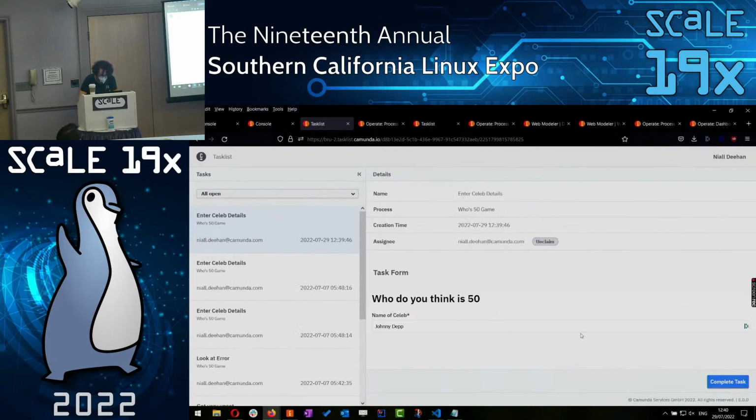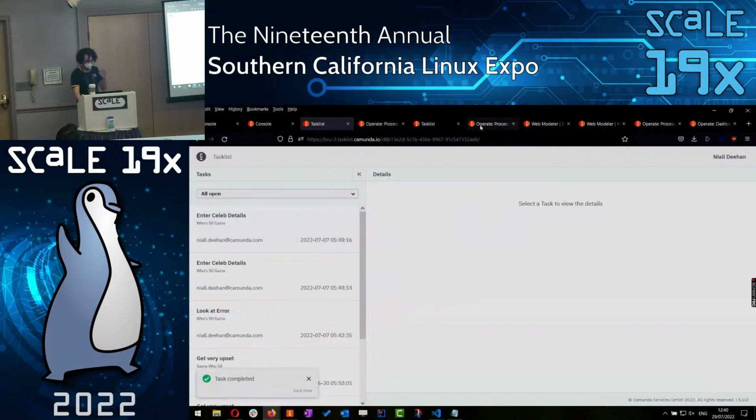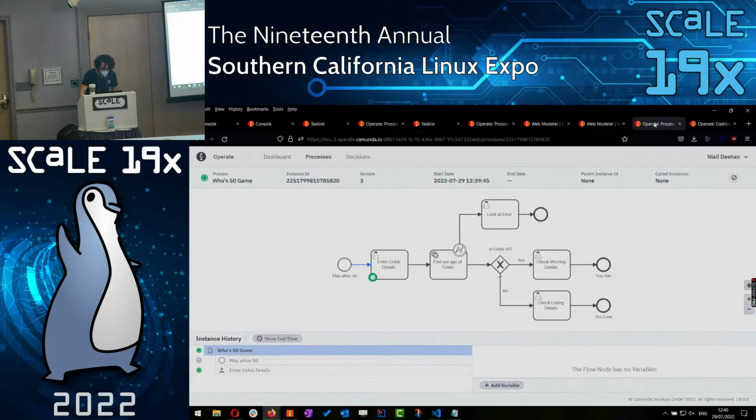I'm very excited. So assuming everything works correctly, we can go to operate. So we're at this point here. Hopefully I've created this. It should move on. We have a couple of possibilities here. Either they're exactly 50, you win a prize of some kind, or they're not, you lose, or I can't find this, or I misspelled the celebrity, or can't find them for some reason, in which case it throws an error, and we can then put a specific error that gets caught, a business error we're calling it, so not a technical one.